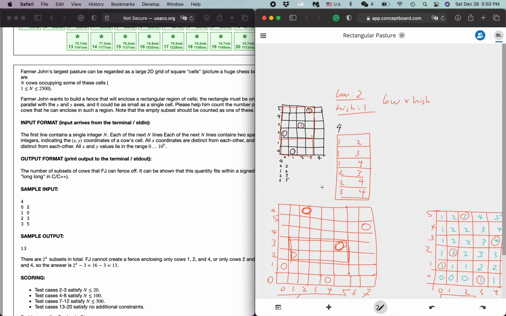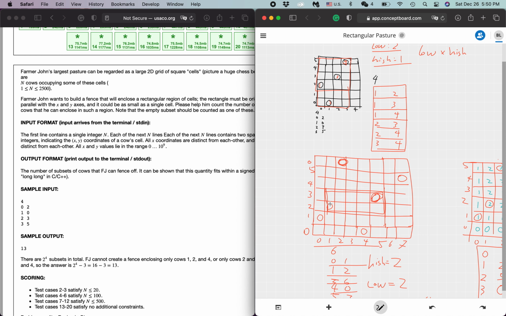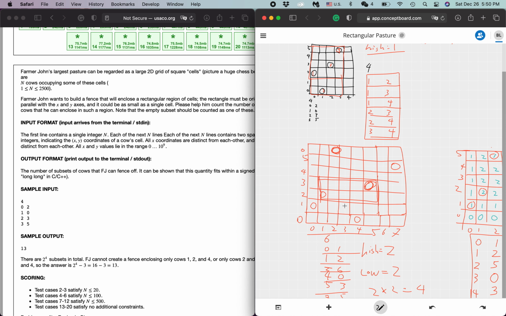Well, in order to find the number of cows between, let's say, these 2 points, we need to find the number of cows within its x and y bounds, within its lower x and maximum x bounds, so within these 2 bounds. We want to find what's above it, which is greater than or equal to its height, and what's below it, which is this part.